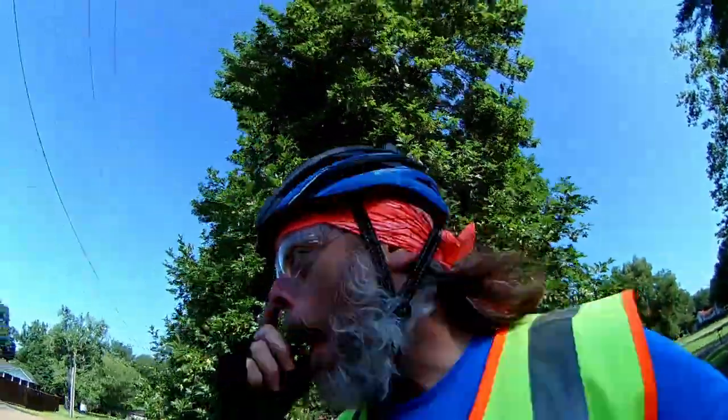We're heading out just for a little bike ride. I did get my new front chainring put on yesterday. Went out of town, got it done. So this is my first real ride on it.